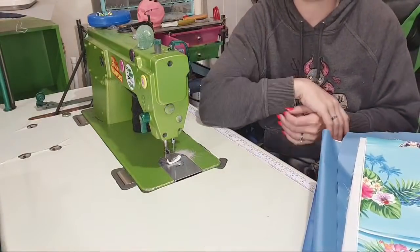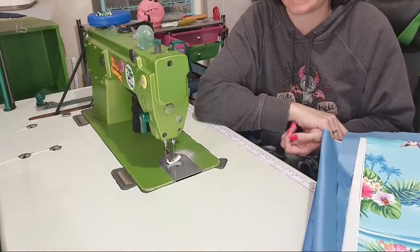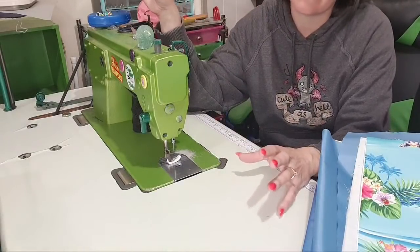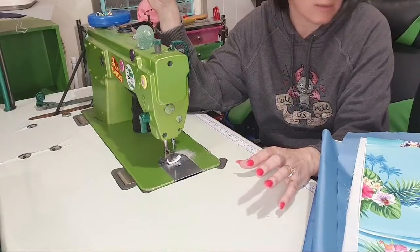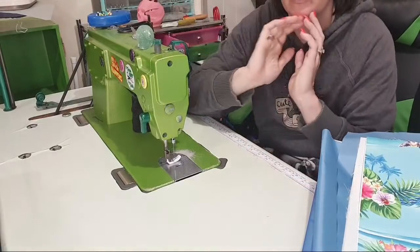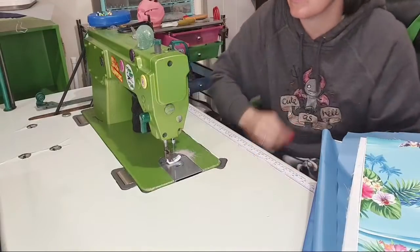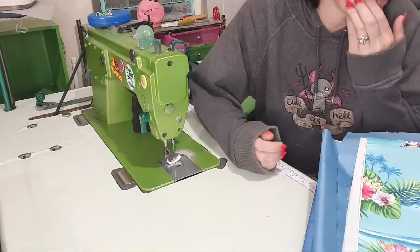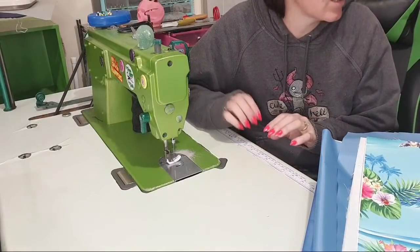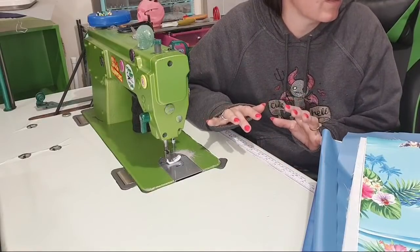I like to think my bags don't necessarily look like me. I know a lot of pattern designers, they have an aesthetic. I don't feel like I've got one. I'm all over the place. Absolutely all over it. There is no kind of design flow with me. I am left, right, and center. Although I do use a lot of grommets. I love grommets. I don't know why, but I do.